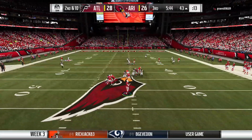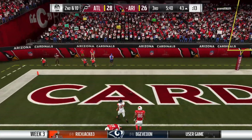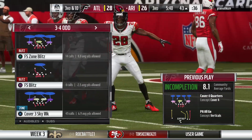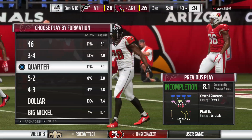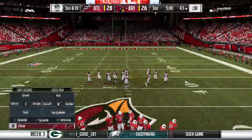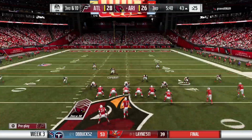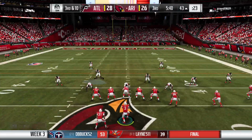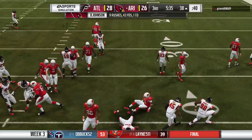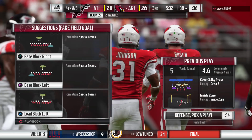Off the play fake, here's Rosen. He's going to loft one, deep left side here. And both guys were there, but it falls incomplete. Fair to say the secondary play, whichever side you're on, hasn't really been a glowing exhibition so far, but a nice job there to prevent a long completion. I agree with you, but at some point, someone had to make a play and try and stop this exhibition of almost speed racing that we've been watching, huh? Yeah, it has been quarterback and receiver dominated. And the stop here will come at the 38-yard line. It's a gain of 5, but it'll lead to a 4th down.